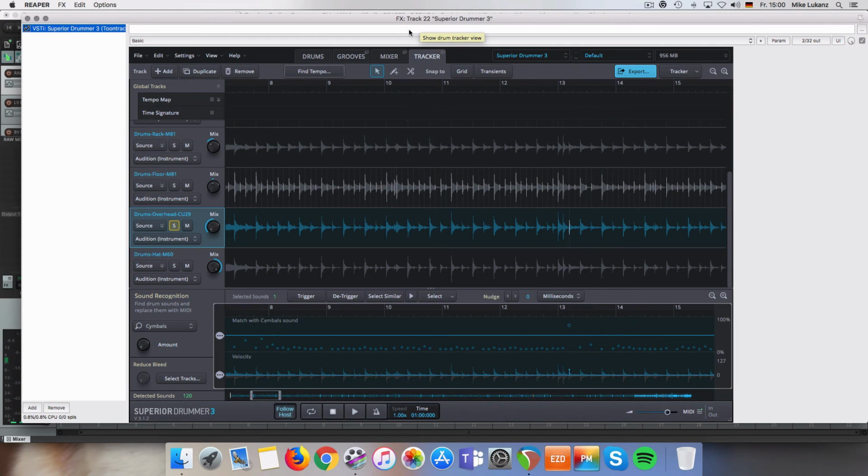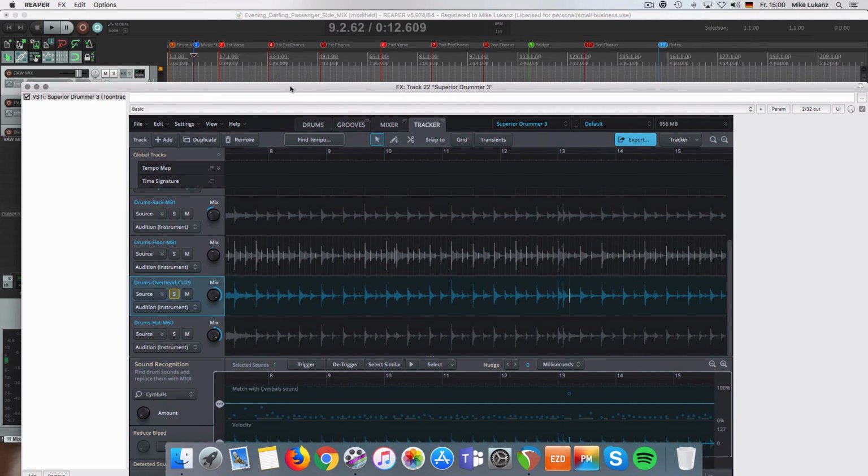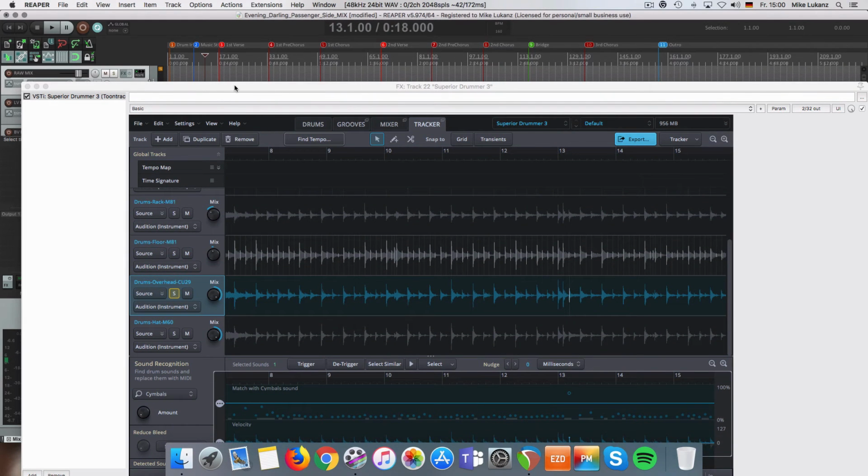So you heard this moment, the drummer is sometimes playing different cymbals or just hitting the right cymbal for an accent. I didn't care in that particular moment. All I wanted to capture is that there was a cymbal being played. So when I bring in Superior Drummer now and listen to the same pattern, let me just jump a section.